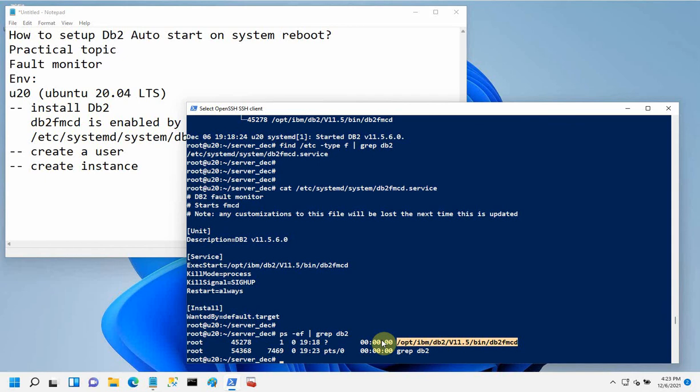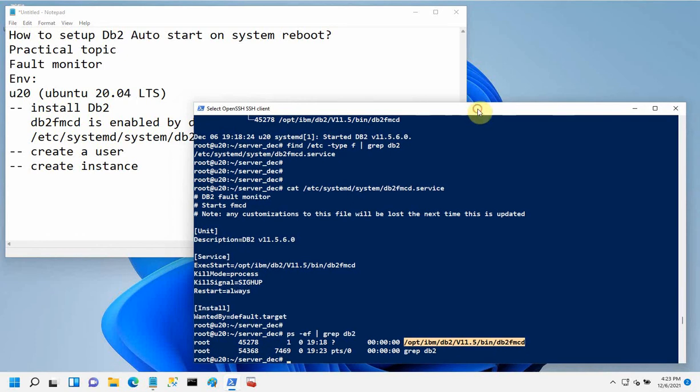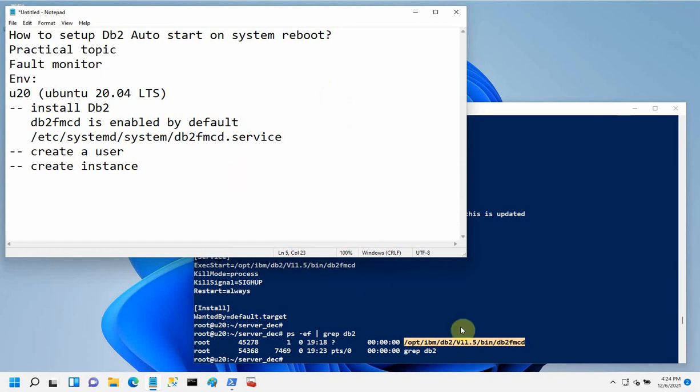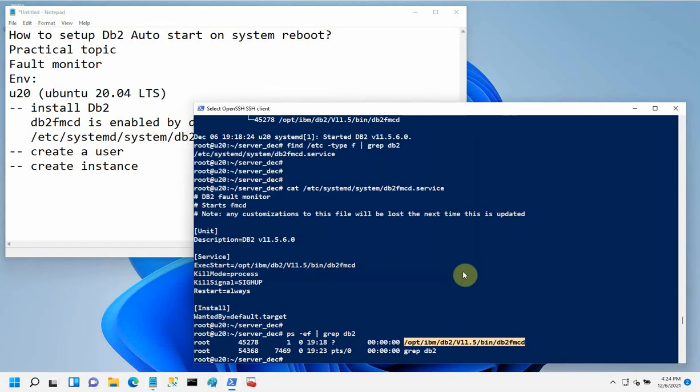So you should disable this if you run with Db2 clustering, HA. In one of the videos I previously recorded, I used the Db2 HA utility to set up the clustering. This video will mainly talk about standalone.